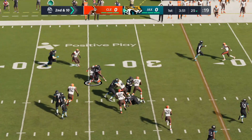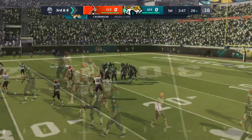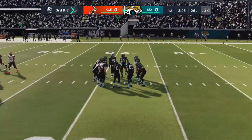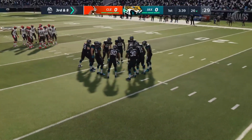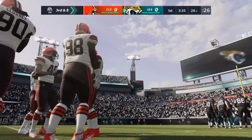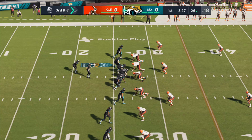And they'll run it. This is James Robinson. They do get a couple, but they'll be left staring at a third and 8 coming up. Well, that's a good start to this drive on the defensive side of the ball. Force the incompletion on first down. Then you're able to shut down the running play on second. Yeah, I wouldn't be surprised now. A little bit of pressure going at the quarterback in an expected passing situation. An early tough test on the opening drive.